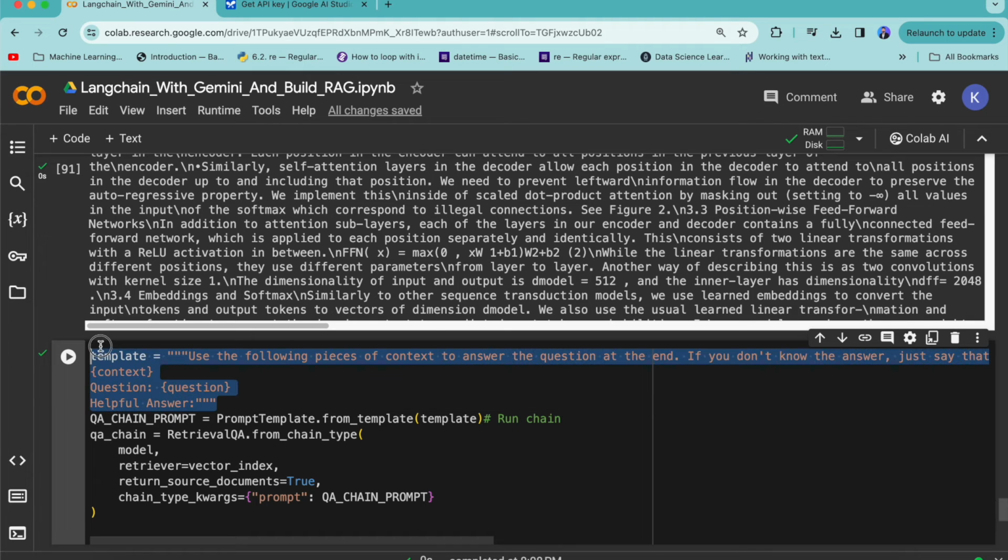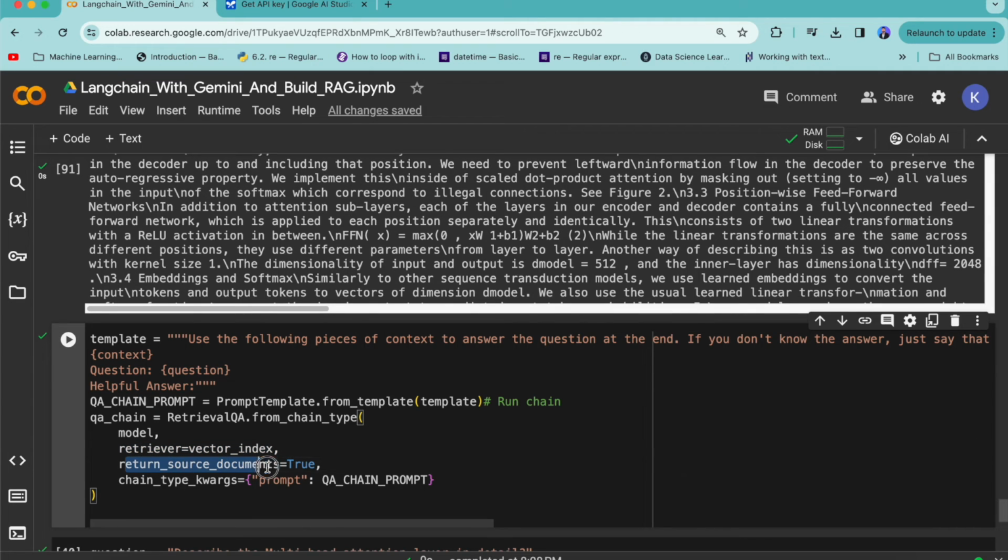So this is a custom prompt, and I'm going to wrap it up with PromptTemplate, and pass this template to it, and this particular function will wrap up this prompt template in a Langchain acceptable format. Then in the RetrievalQA, where we have mentioned the model and retriever type, and return source documents, I'm also passing this prompt that we have constructed.